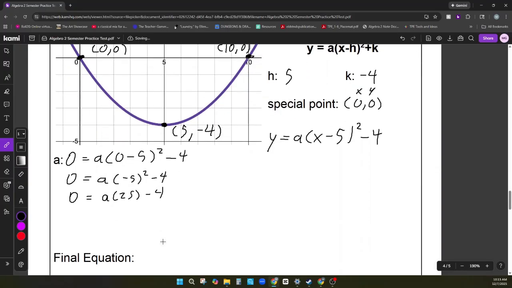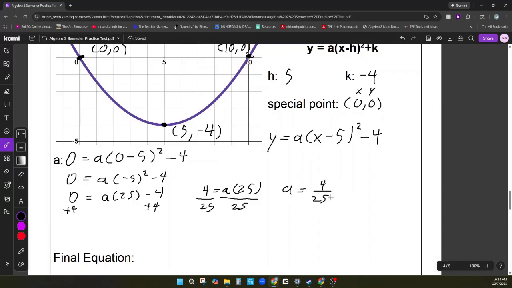So I'm done simplifying as far as I can go, but now the name of the game is to solve for a, which means I need to get a by itself. So the things keeping a from being by itself are my 25 and my -4. Those are the parts I need to look at to cancel. The way I get rid of my -4, in order to cancel something, I have to do the opposite. So this can be +4. And what I do to one side, I must do to the other, which means 4 is equal to a times 25. Again, that's times 25. A variable next to a parentheses is multiplication. In order to cancel, I must do the opposite, which means I will divide by 25, divide by 25. My a is going to be equal to 4 over 25.